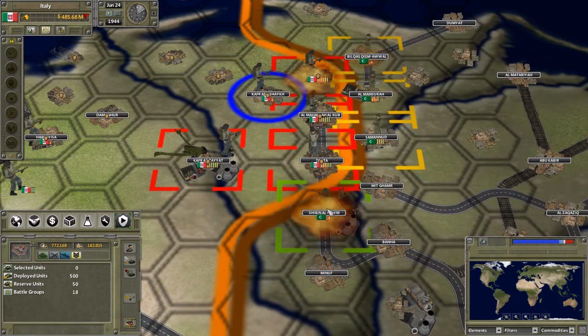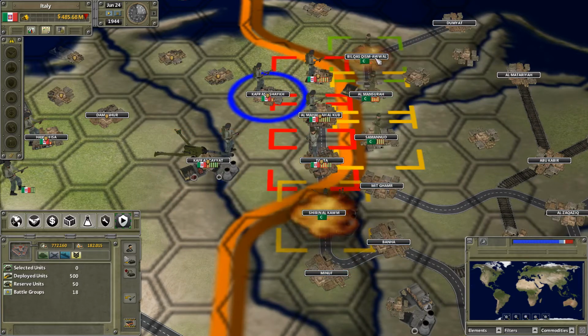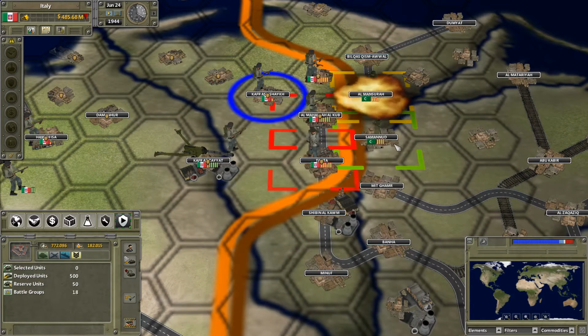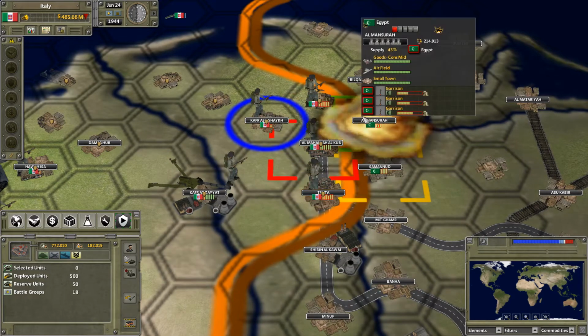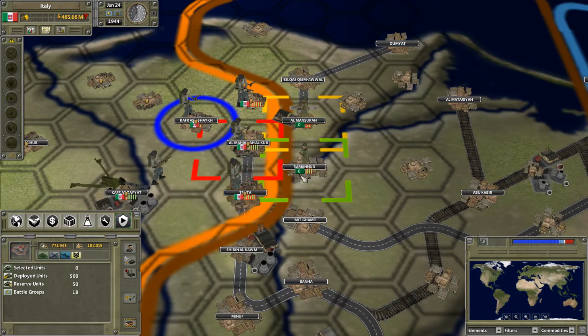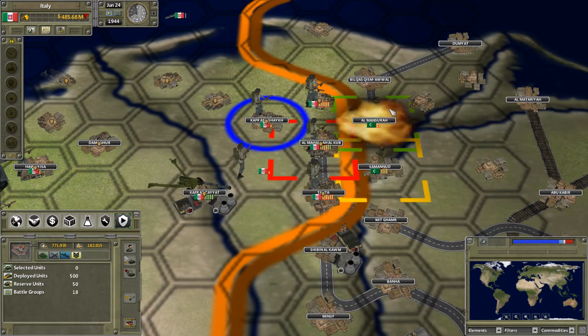Okay, the garrisons are going down quite nicely. So that is almost cleared out, and that is almost cleared out. Now, we still need to destroy the garrison there and there. And then we capture these 2 at least. And maybe that one. And that is another bridge across the river. Technically speaking.